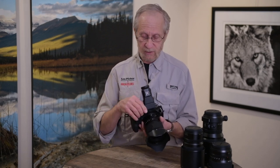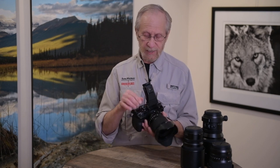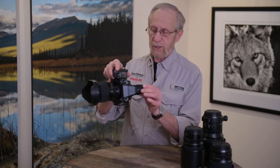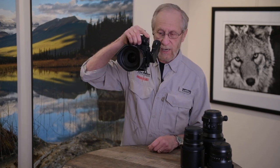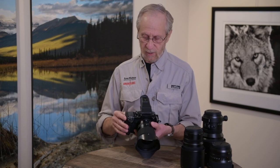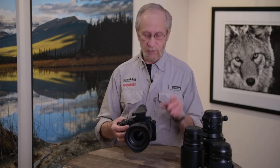The viewfinder locks in any position so it doesn't move. It has a diopter in it. It's an option by the way — it doesn't come with the camera — but I must say I do not consider it an option. This is an absolute requirement for me. I'll never go back to cameras that don't have this kind of viewfinder because frankly it makes my job so much easier. When you're shooting vertically, you just tilt that viewfinder up and there it is. I would encourage you, if you're going to go with the GFX, to make sure to order this with the camera. You'll thank me for that.